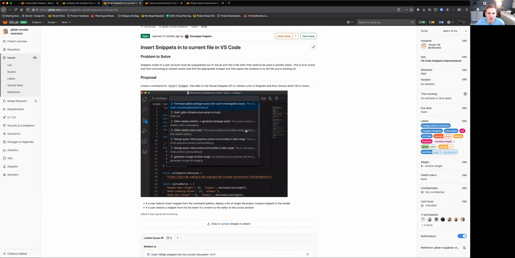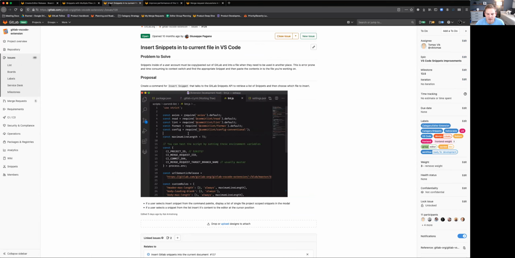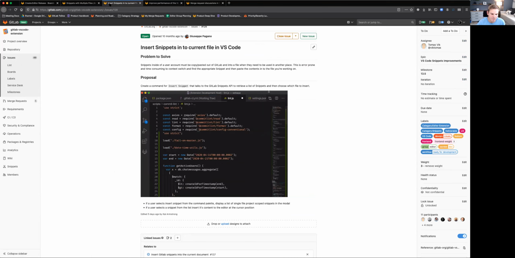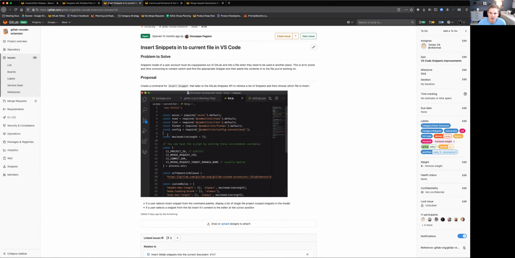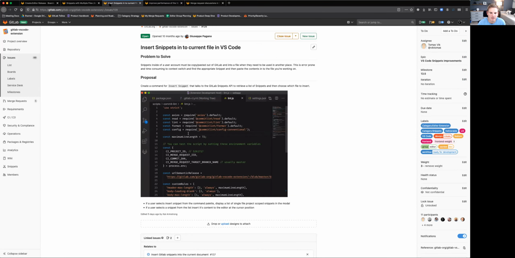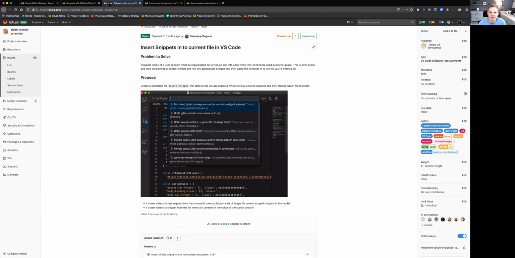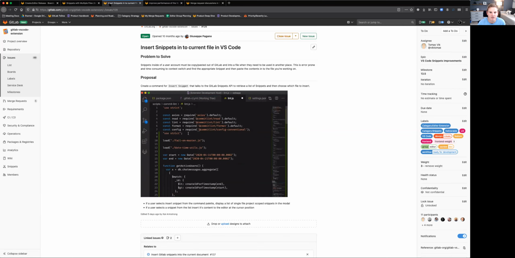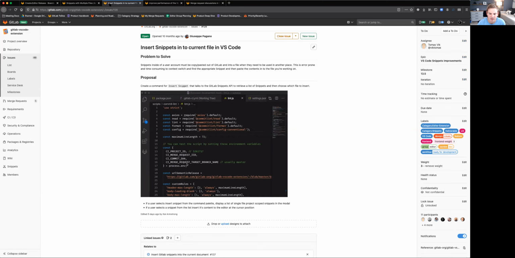The next one on the list that I want to talk about is inserting snippets into the current file in VS Code. A few milestones ago, a few months ago, we adopted the GitLab workflow extension for VS Code, and the editor group has slowly been working to update that, do a bit of housekeeping, and get some testing in place. We've been making steady releases and updates to the VS Code marketplace where extensions are distributed. We've also distributed the extension in several other marketplaces. And so we're finally in a position where we feel comfortable with baseline functionality and other things, and we're going to introduce our first feature into the extension since we've taken over.